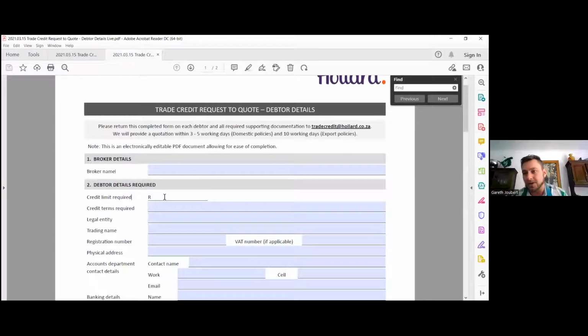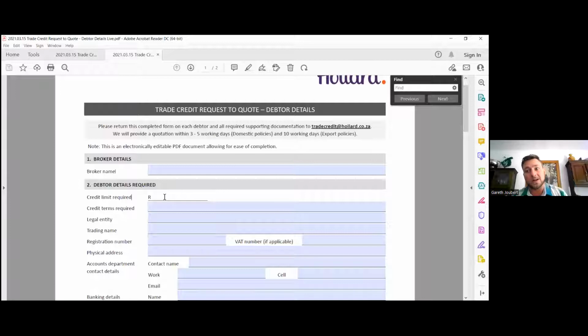If we had found, for example, that the credit limit was 700,000 rand, and in May they did another 500,000. So let's say, obviously, 30th of April. Remember, the March invoices are paid, so the 200,000 was paid. Now you're sitting with 500 from March and another 500 from April. So that's 1 million rand, and you only have cover for 700,000 rand.